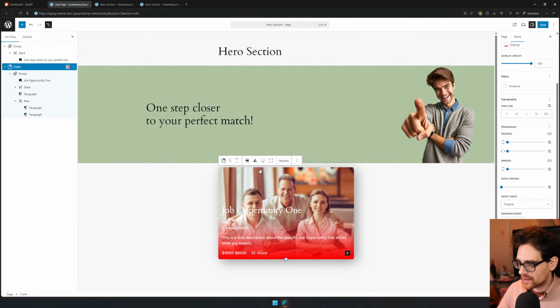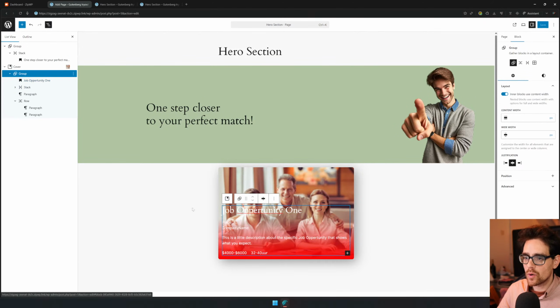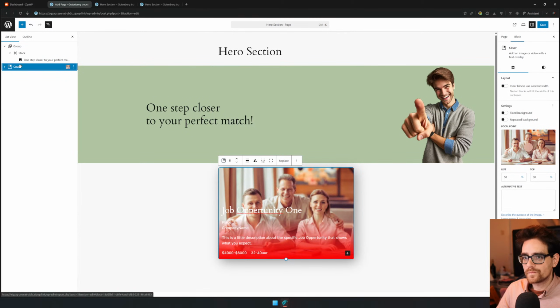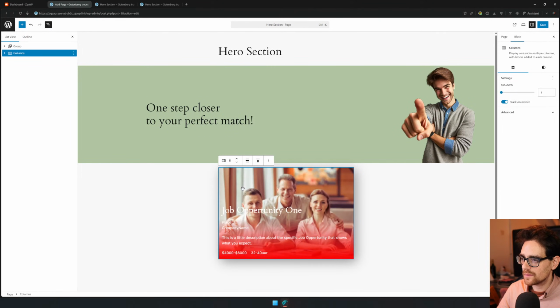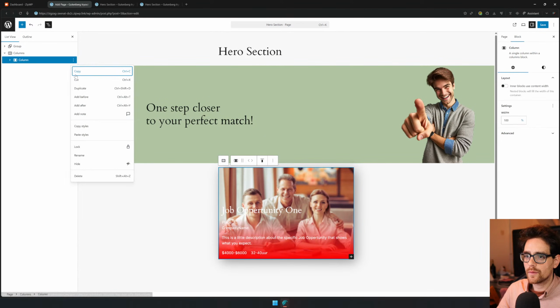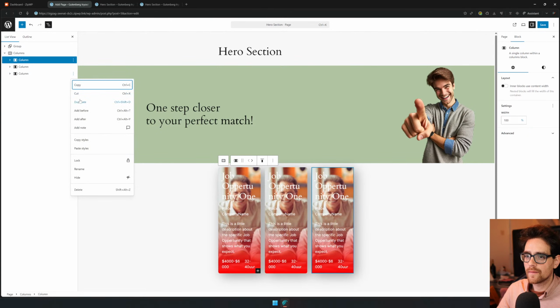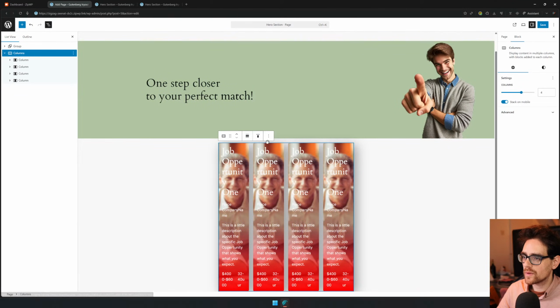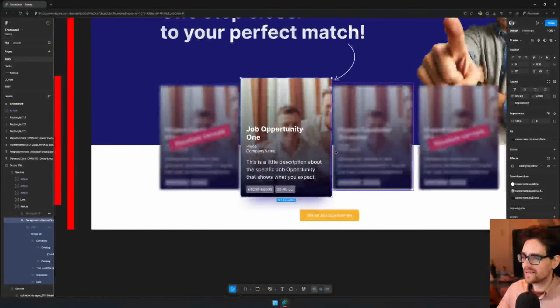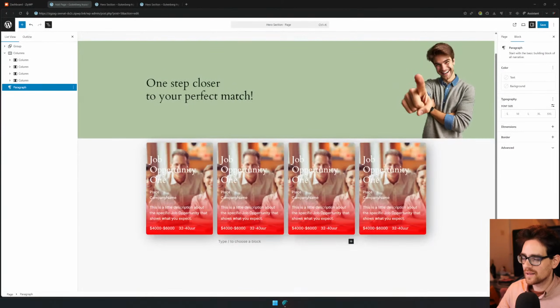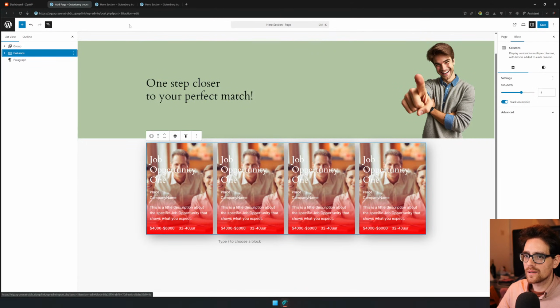So let's see, we have something like this done, and that looks awesome. We have also the group, and there's some kind of spacing going on there, so that also looks nice. And then this needs to be put in columns, I guess. Column, cover, then we can duplicate. That doesn't look beautiful, but if we set this to be wider, look at that, that pretty much looks like this. So the design is getting there already.